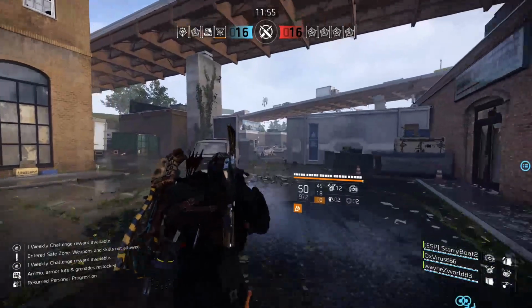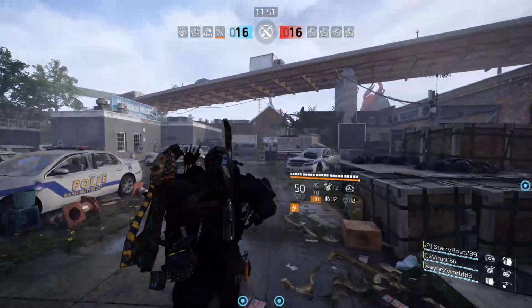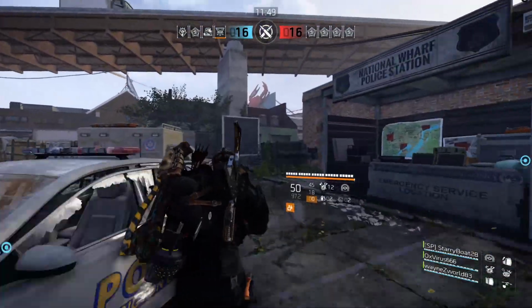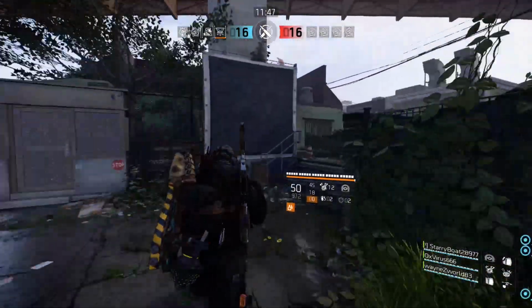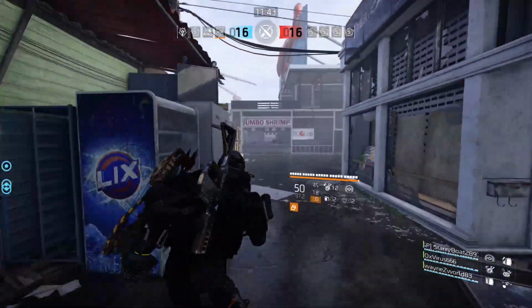Right, so we've loaded into Wharf. Looks like we have a couple of status guys on the other team. One person was running a full yellow status build with a fire sticky bomb, which is really going to hurt, and the other guy was running a shrapnel trap. So hopefully this build will perform well against them.